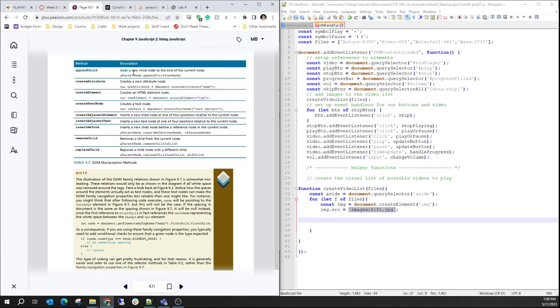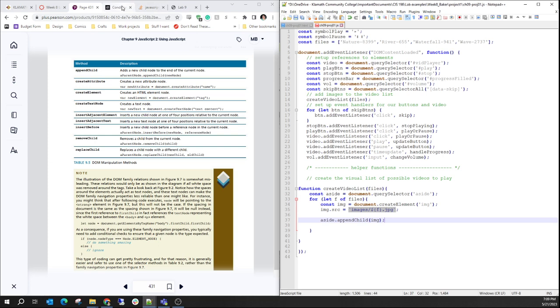Now we're going to append it, which means add it right before the very end of the thing that we're doing. So we're going to add it right before the closing aside tag, right? So we're going to do aside. So grab the aside, append the child to it of image.